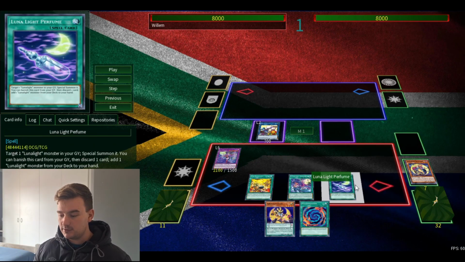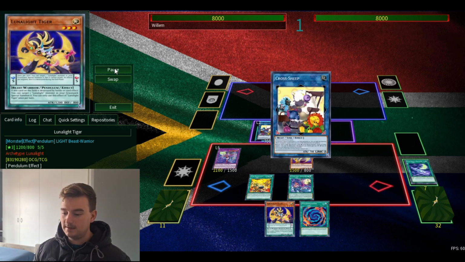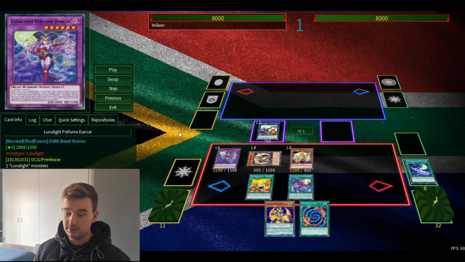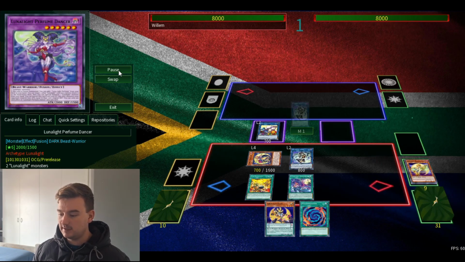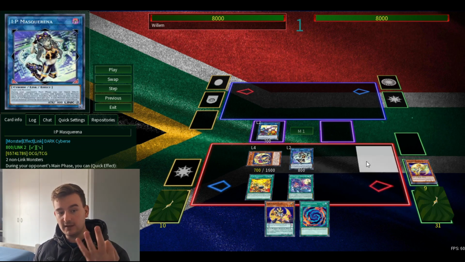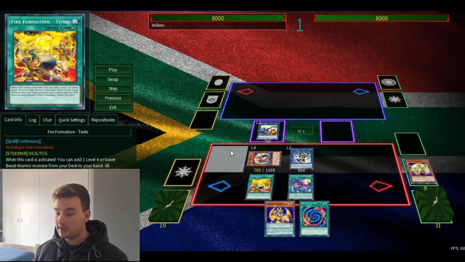Now you can either use your perfume or your tiger to reborn 1. Then that's going to trigger the cross sheep because a monster was summoned to its own while it's pointing to a fusion. You get another level 4. You can use your Kaleido chick, dump anything. Remember, from this point on, you just need 3 Lunalights and the Leo Dancer in your graveyard. That's all you need. And you need to keep the Silver Hound and your Perfume Dancer in your grave. That's it. From there, you can dump whatever you'd like.